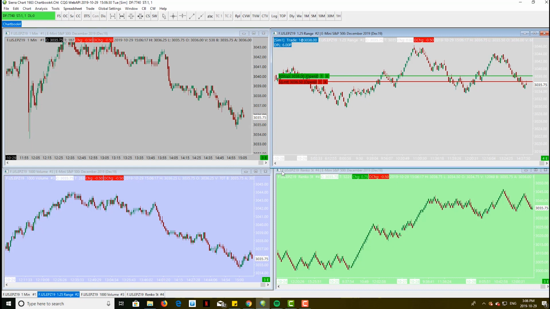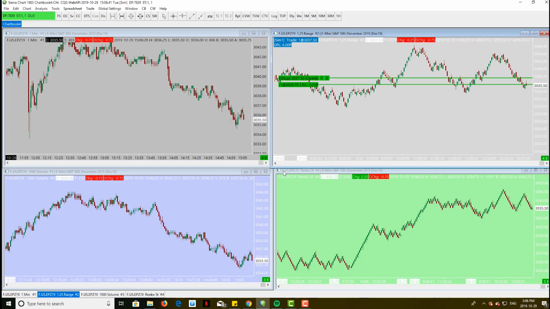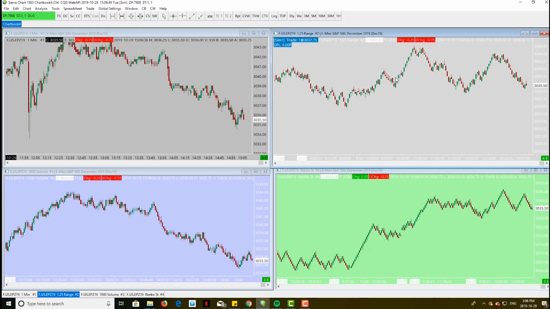Now I'm going to show you guys how to do that really effectively on the, let's just get in on this position. If I move it down there, you'll get in automatically at a market order, and we'll put the stop down there. So it's really cool that you can do that on the chart, but I'm going to show you guys how to use it on the DOM as well. So if I just select this and I go flatten and cancel all, it'll just get me out of all the positions, flatten all my orders, and that'll be that.